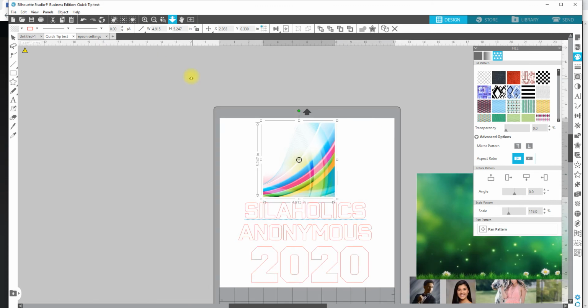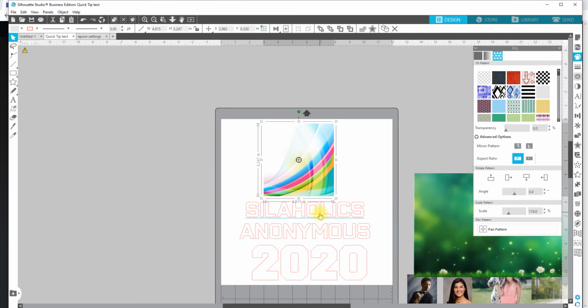For text, it's going to be the same thing. You can leave it in text mode. You don't have to ungroup the text first. You don't have to make it a compound path or ungroup or anything like that. Now, once you crop to this text, it will no longer be text that you can edit. Once you crop, it becomes a path and that text cannot be edited.